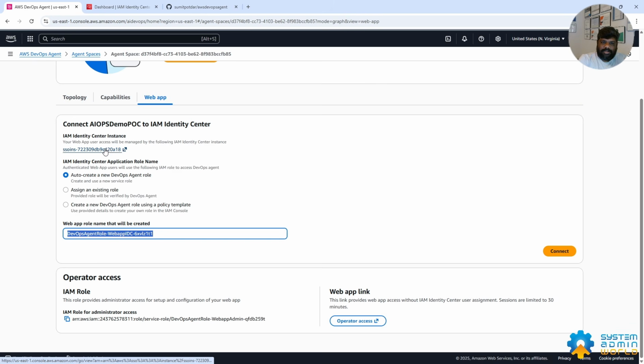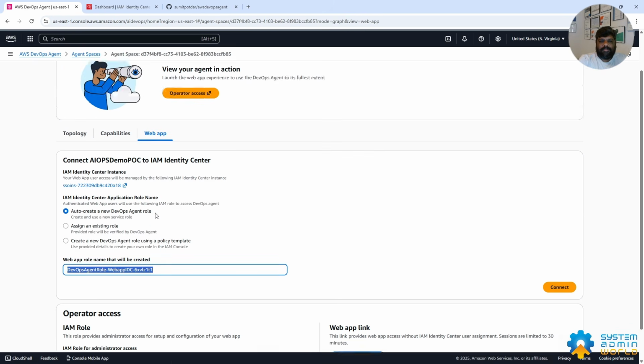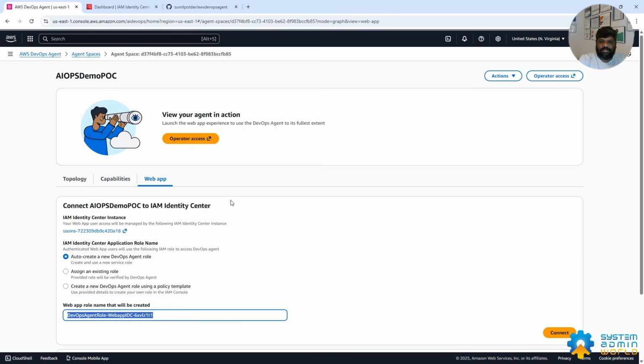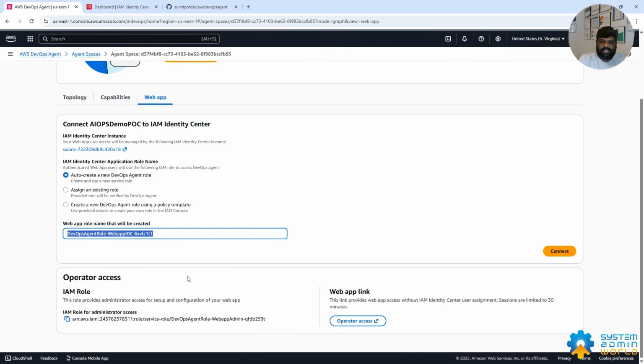So you can use the IAM role by default to access your web console, which is attached here. Without Identity Center also you can provide the access, but it will be based on the console user only. It will be allowed. So that's how you need to design your operation access IAM role. That's what I'm saying, you have to customize that, and we are going to see later in future videos how we can customize it. We are going to make a lot of videos around it.